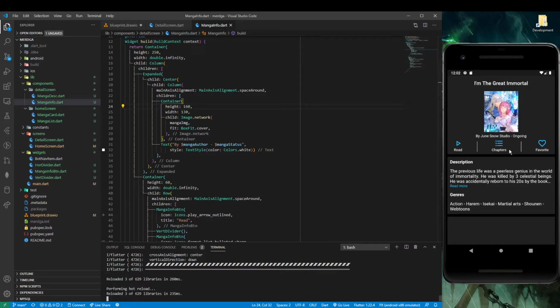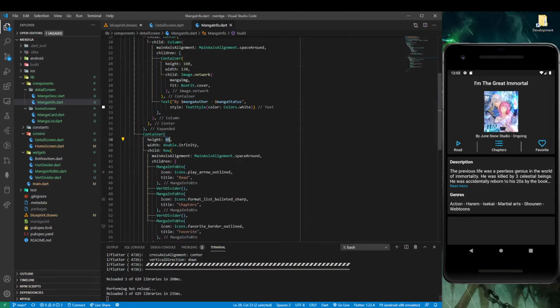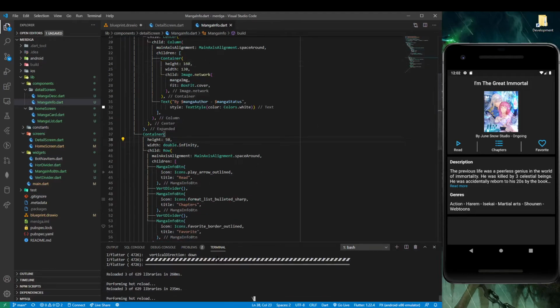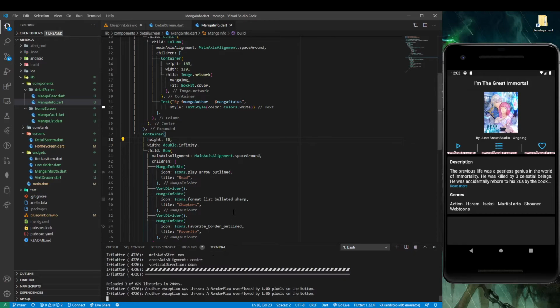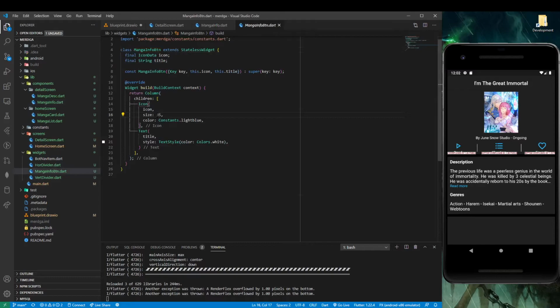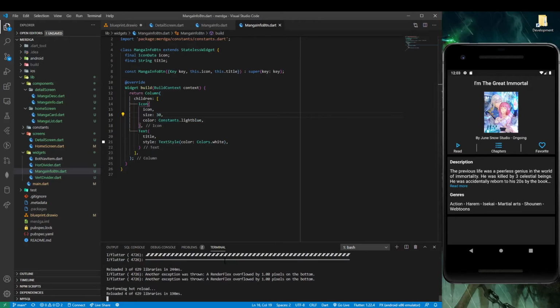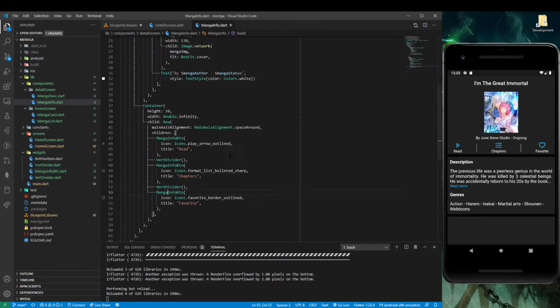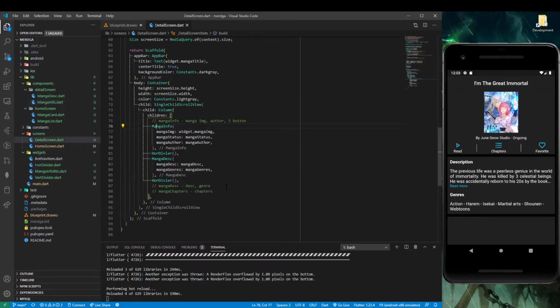So the icon is way too big also. Let's give this 50, and let's change the size of the manga info button to 30. Looks a lot better now. Yeah, so for now we just use this. You can always change it to your liking, but it's just a sample.